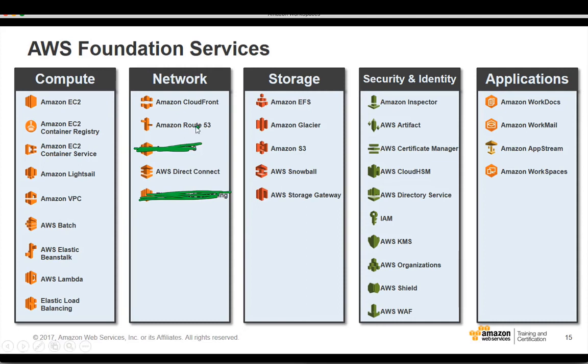Incidentally, at these edge locations, we also have Route 53. And Route 53 is domain name resolution. So if you maybe have a domain name, example.com, and you want to route or resolve the mail servers, the MX records, to one place, and you want to resolve the A records and CNAMEs to a different place to host a website or web application, that's what it's for. You have fine-grained control over DNS settings on your domain name. You can either bring a domain name in, or you can even buy one from Amazon as well. That's Route 53.